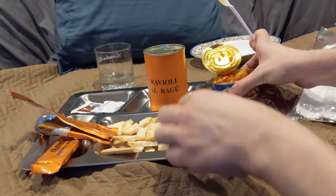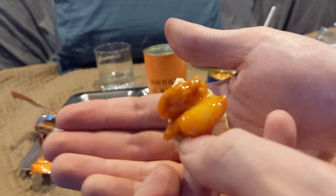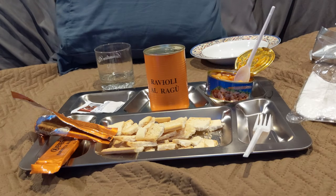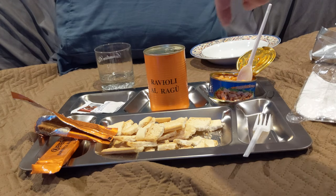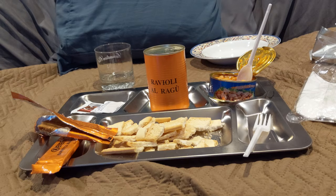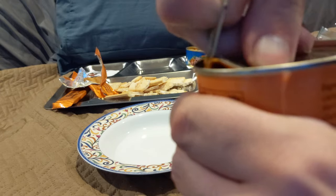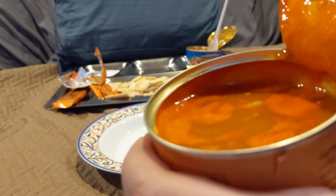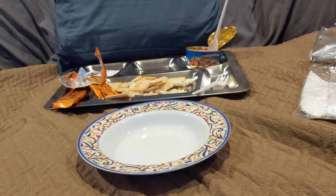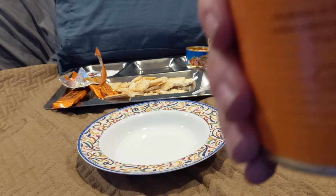Yeah that is good — try that on my cracker and then we're gonna get that main heated up. Oh yeah, that's a winning combo right there. We're gonna get the ravioli heated up and put into a bowl because I'm pretty sure that's gonna go everywhere. Real quick, this is what it looks like up in there before I heat it — watery, I can see a piece of ravioli poking through the top. Oh wow, I can smell it strongly — tomato and basil.